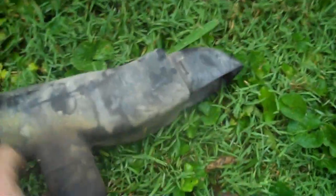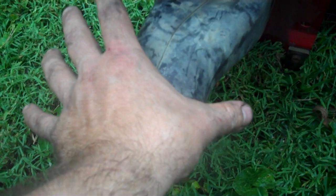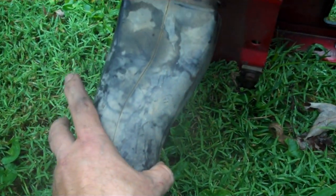This right here is your air intake that goes up inside the grill. It tucks up inside there, it snaps in. Then this right here hooks onto your air box where your air filter sits. Now, whenever I was trying to work that harness out, see how it's moving right there? It was kind of hard to tuck the harness in behind all that, so I had to take it out. Pretty easy to do. Take your hand right on top of it and push it downward like that. It snaps right out of place.